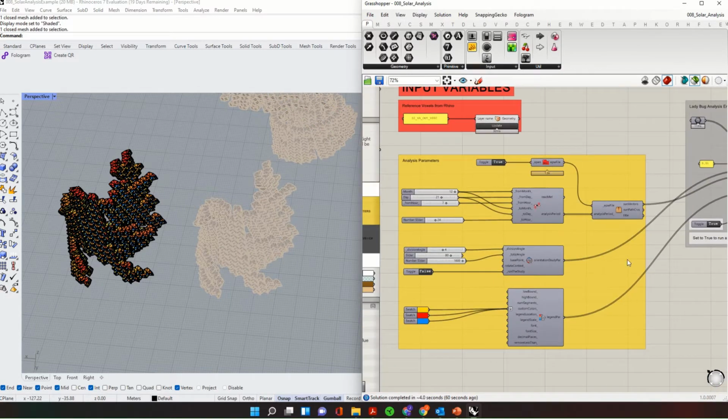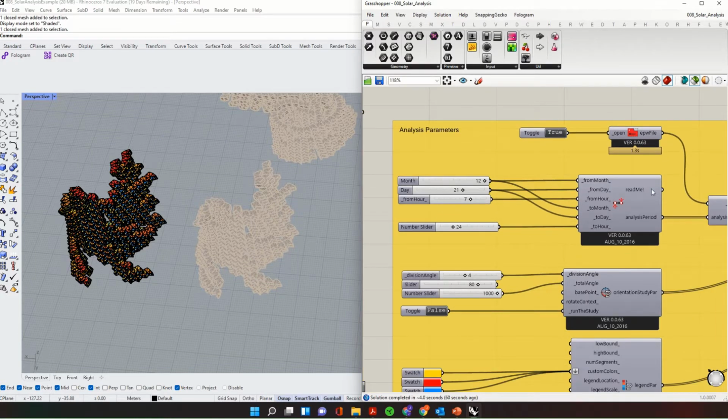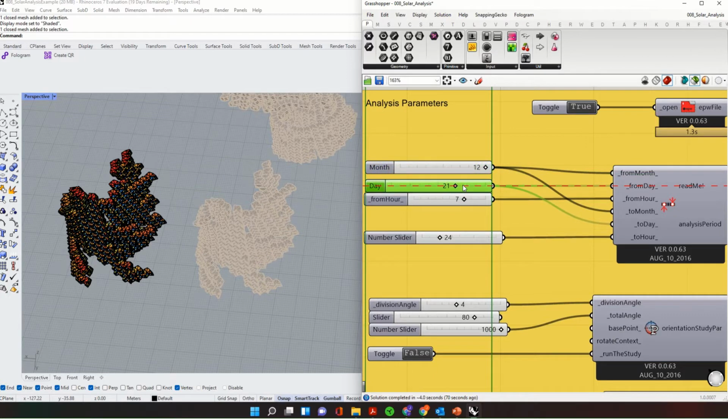So immediately we've got this component here, which sets our month, day, and hour. So we can go month, we're going to do the 12th, day is going to be the 21st, and the hour, so we can specify from hour to an hour. Our day and month are going to be the same, but the hour periods are going to be different.